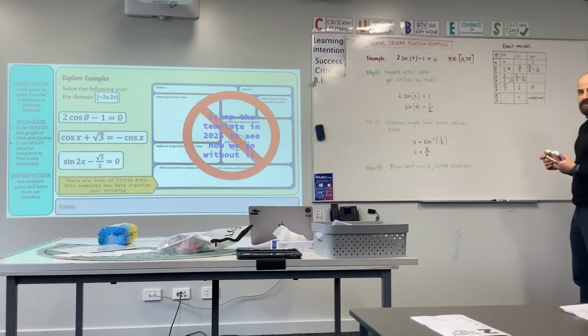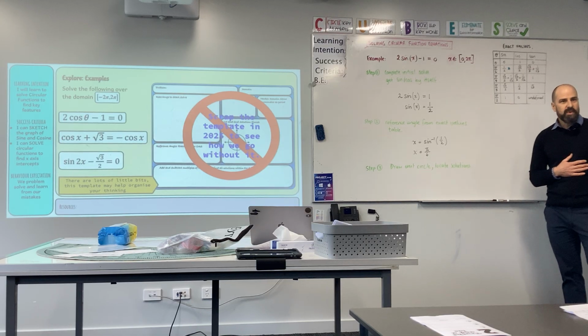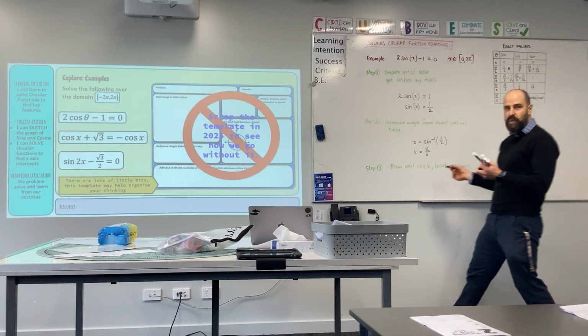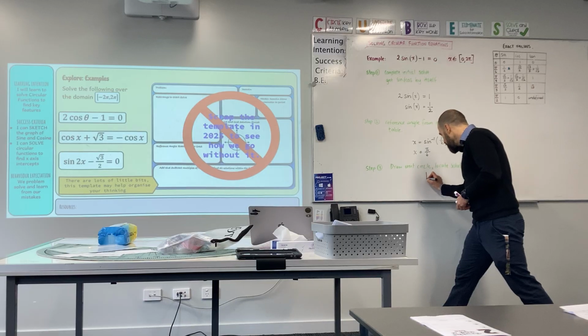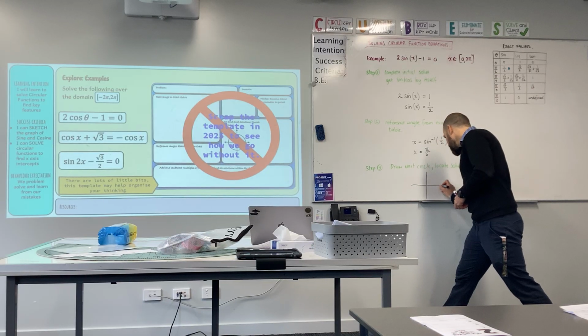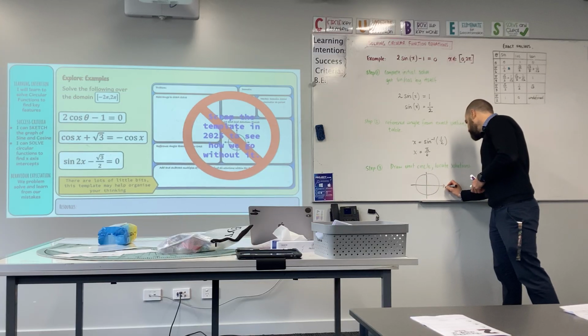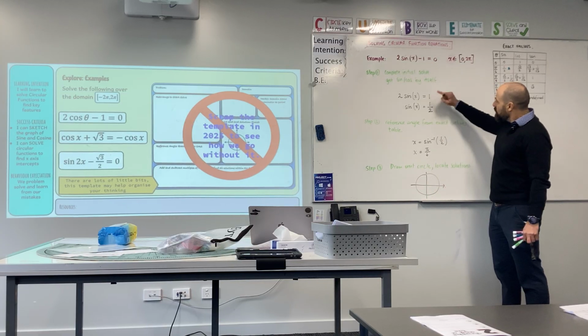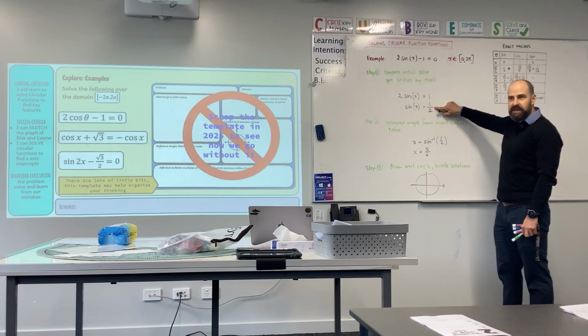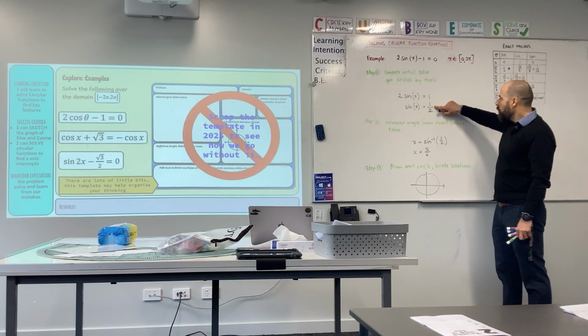In the test, are you allowed to draw just part of the unit circle? Like just one quadrant? Well, actually, it's not going to be helpful for me to draw one quadrant. You can, you don't even have to draw it, but I'm going to show you why I'm going to do both or all quadrants. So what I've got to think about here is we're going to go back to my unit circle. And then we're going to think about this problem here. And this problem says, when was sine equal to a half?